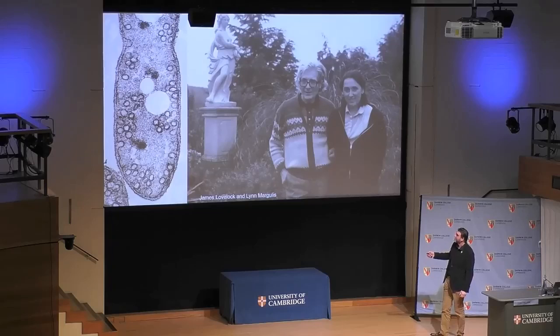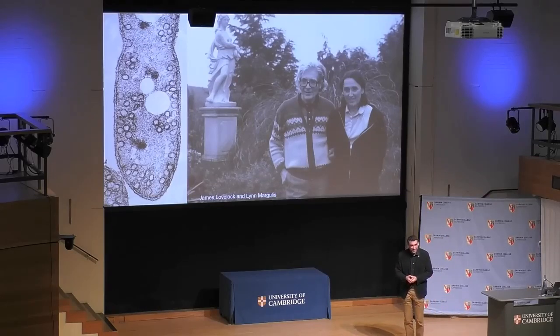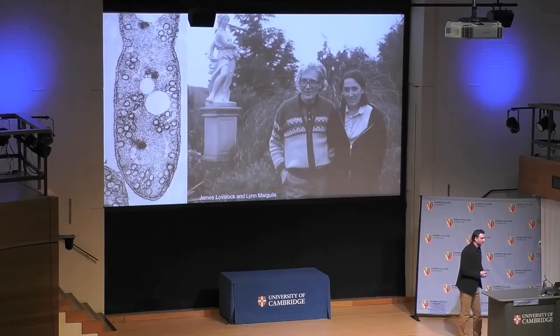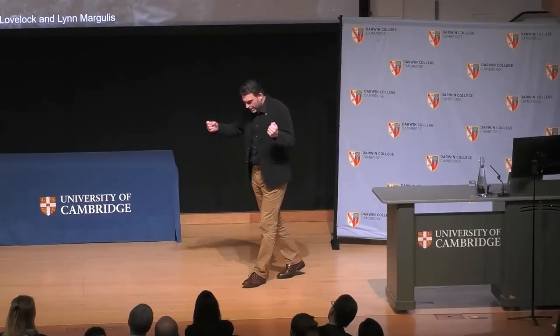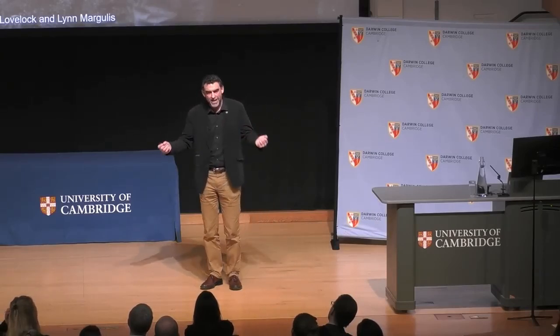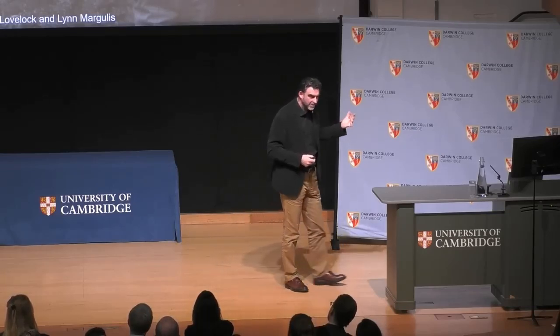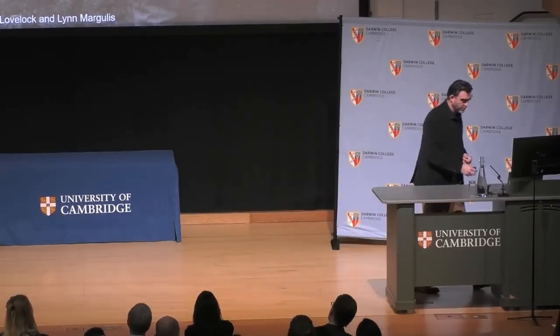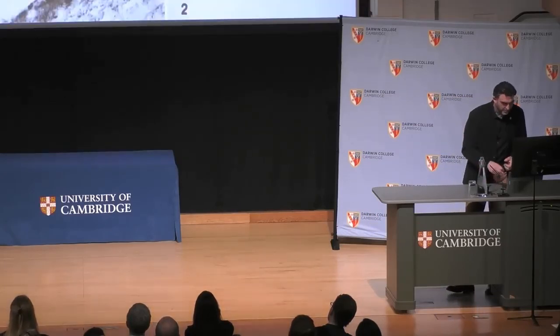This is actually in Lovelock's back garden in Devon, and this is a statue of Gaia that he had. His neighbor was William Golding, the novelist who had suggested the name Gaia to him in the first place. So it was really Lynn Margulis who had framed the idea that the eukaryotic cell was brought about by endosymbioses. She saw probably more of them than there actually have been in this history, but nonetheless it was a radical reconceptualization of how life evolved.